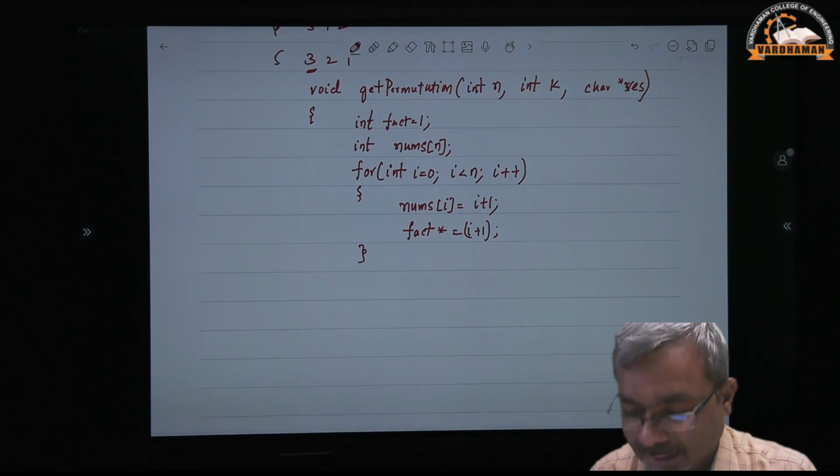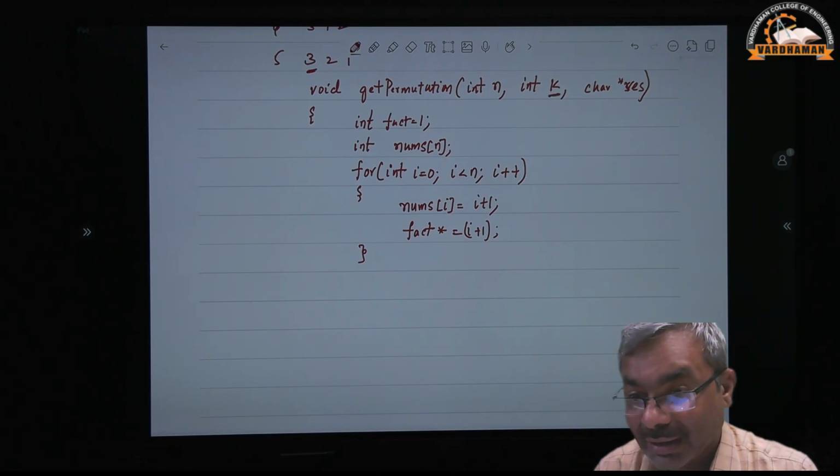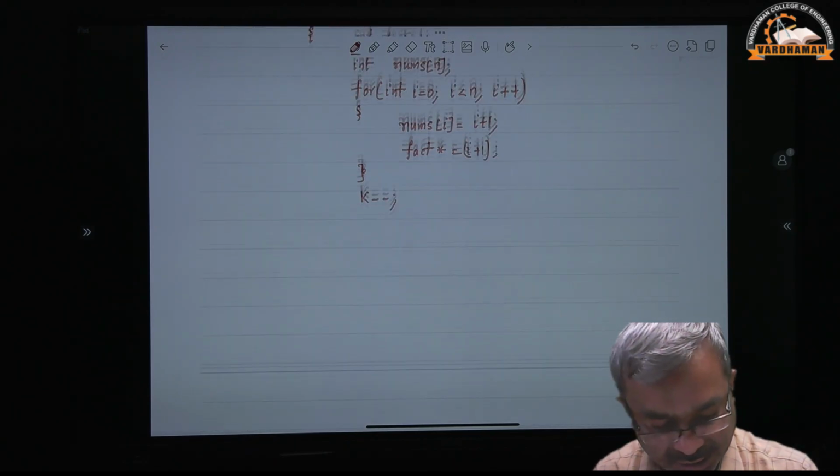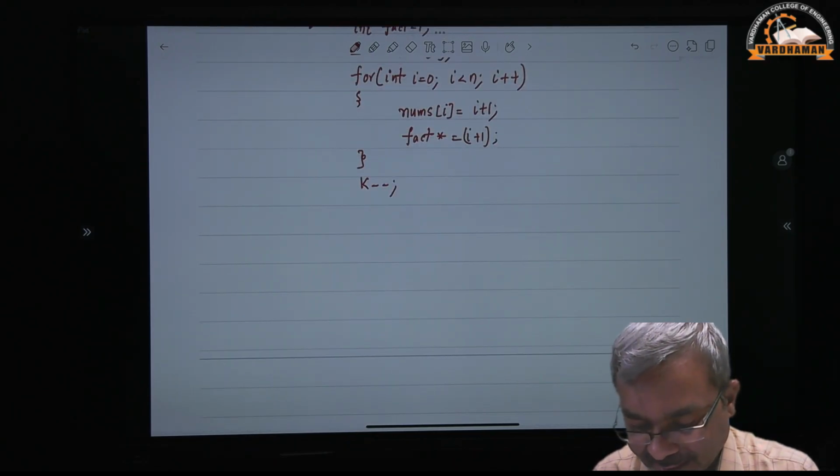Then the kth permutation we are given. Arrays always start with 0 indexing, so we are making k minus minus, so that we have 0 indexing.